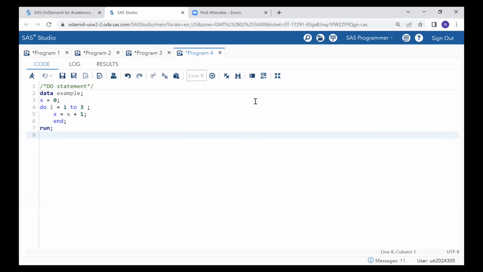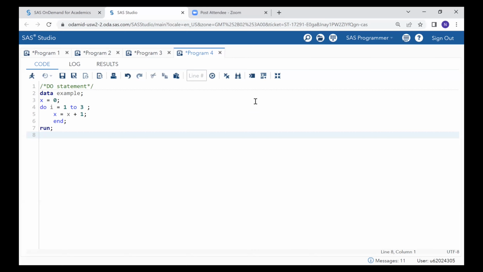At first, the value of I, our index variable, will be 1. So x is equal to 0 plus 1. Then the next time, I will be 2. Then the value of x will increment by 1, from 1 to 2, because x is equal to the previous value of x, which was 1.